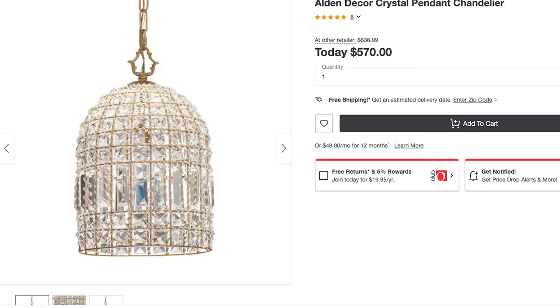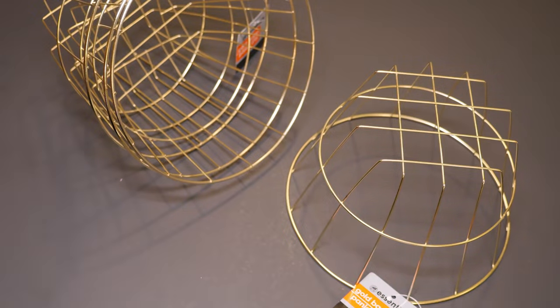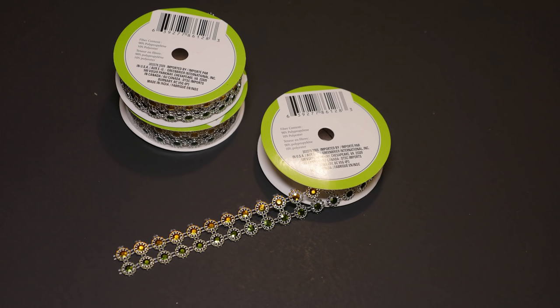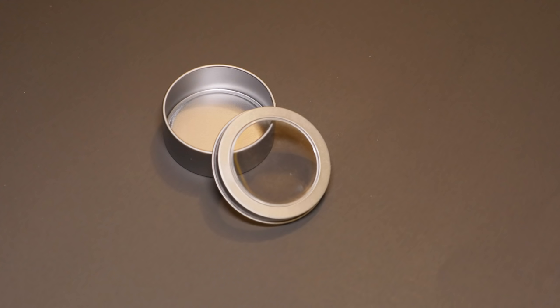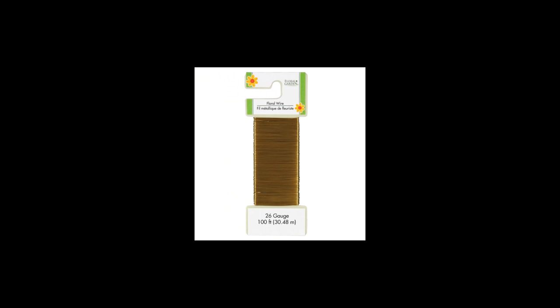So I have the basket, I have lots of crystals and lots of supplies — let's see what I can come up with. For this project I'm using two gold wire baskets, seven and a half by five inches, two rows of colorful diamond mesh ribbon, two bags of acrylic gemstones, one magnetic tin container, and gold wire. All these pieces you can find at Dollar Tree.